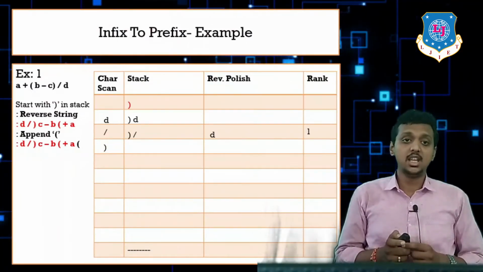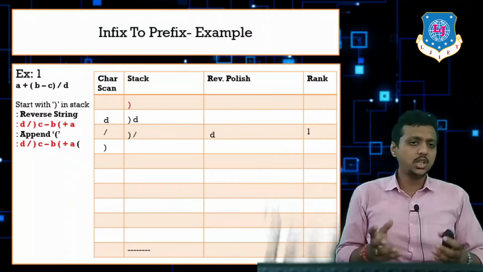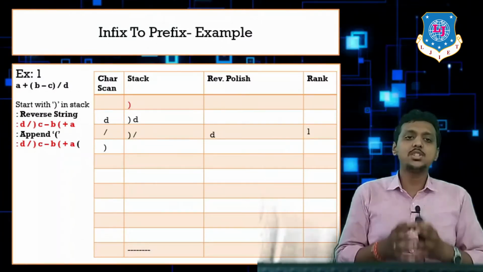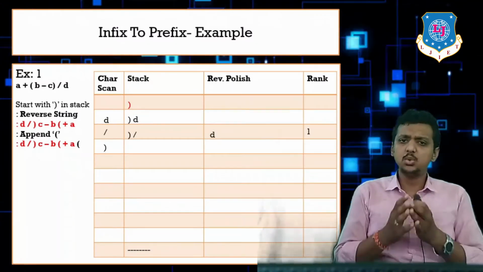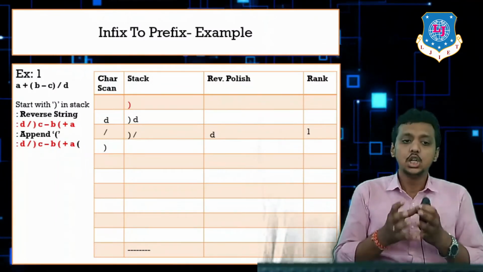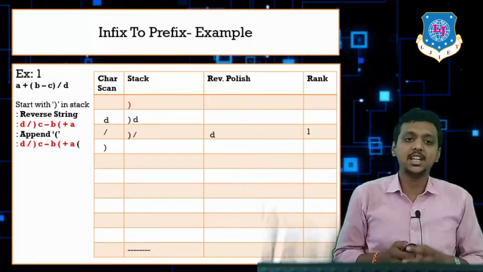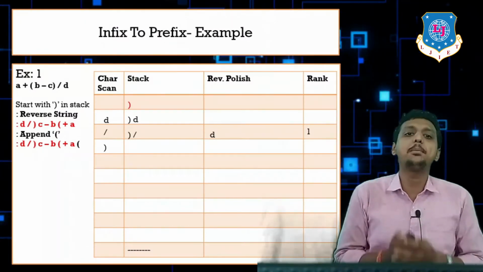Now next we have the closing one. Now again, students, we get the closing bracket. So what do we need to do? Do nothing, just check the precedence table. The closing precedence is 9. So whenever you check the precedence table, the closing precedence is 9, so you just need to push the closing bracket inside the stack, because no other character has a higher precedence than the closing bracket's precedence.